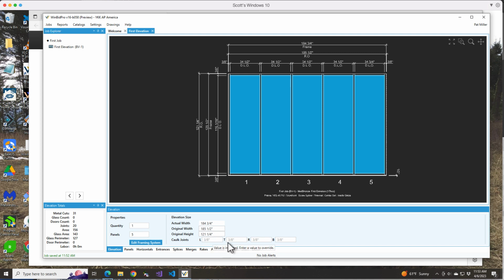We've also got default caulk joints. A lot of the catalogs have these pre-configured. Some of them don't, and you can always edit and change those values here. And you can also edit the master frames from that list that we originally browsed. We can go back to that list by going to Catalogs, Frames, and you know which catalog you're in here. Selecting it, and whatever changes we make there, it's going to make a copy of that system just for your company and save whatever changes you're making.